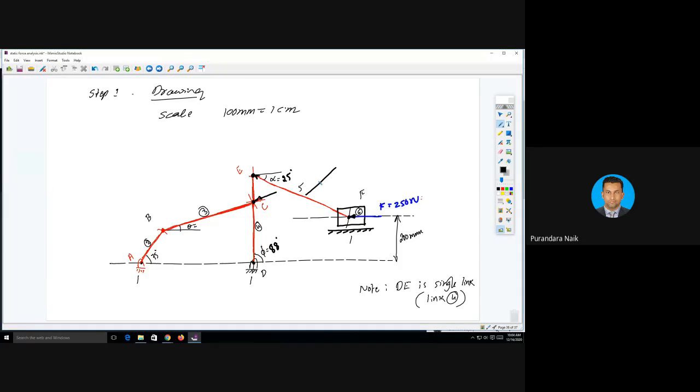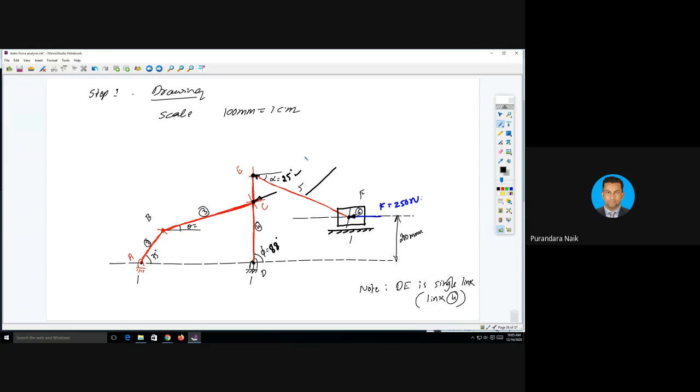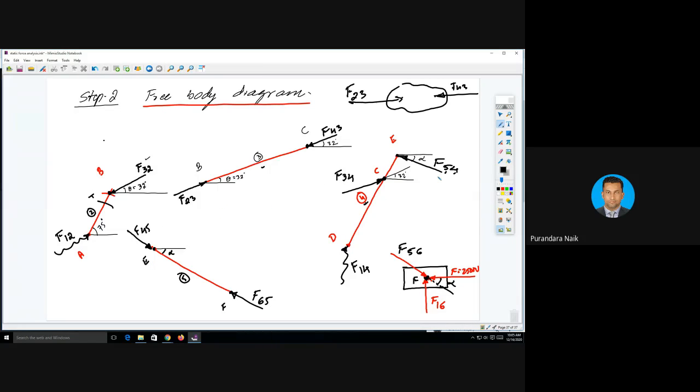Intermediate force means if there is a force in the middle, check it. If there is no intermediate force, then that force will be acting along the fifth link. That force F54 is due to the fifth link on link 4, along the direction of link number 5. At what angle is link number 5? It is at 25 degrees, so show it at 25 degrees. That is a third force on link number 4.